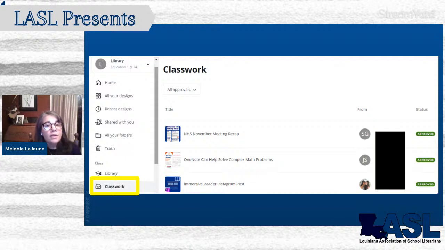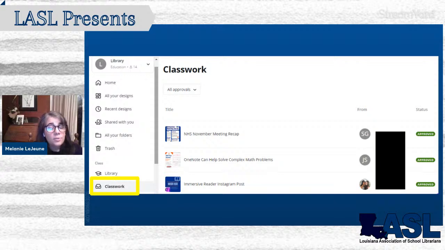And so if there's a little mistake or something, I'll give them feedback, tell them what needs to be fixed, send it back to them. They get notification that it's been returned, and then they can fix it and send it back to me, and I can review it. And again, you get emails with these things, but if you're not using email, if they log into Canva, they'll see the notification there. Or if you choose to go through Google Classroom or Teams, of course, you can review and grade all within those two platforms.